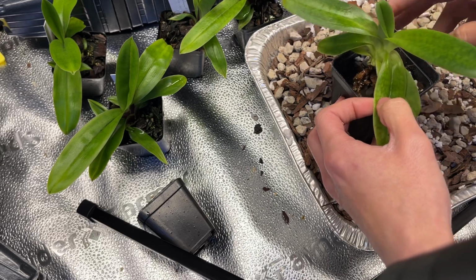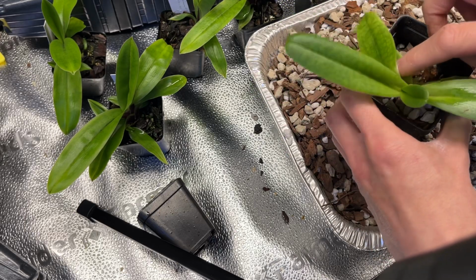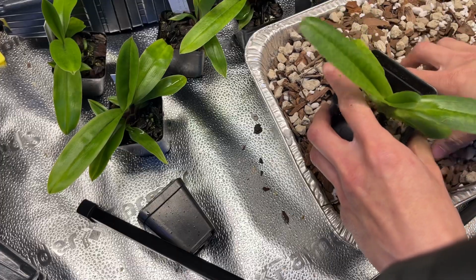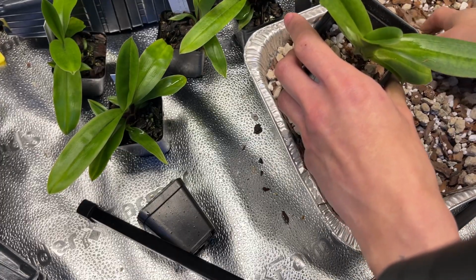I feel like if I bury it too deep, then the bottom leaves rot, but if I don't bury it deep enough, I've noticed that they make a lot of roots above the soil, and those don't really end up going anywhere.